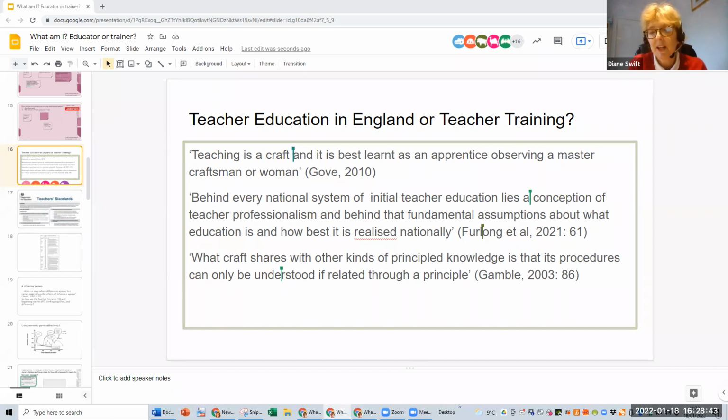So unless we understand the principle, unless we understand the driver, the conceptual knowledge, the collective knowledge, the reservoir of professional knowledge that drives that action, unless we also pay attention or notice the principle, then that Govian articulation of craft is insufficient. We're missing, in Carl's words, the rules of the game if we just focus on the observation and the practice. So Jane, if we can move to the next slide.